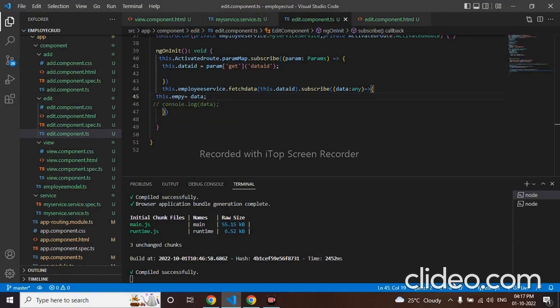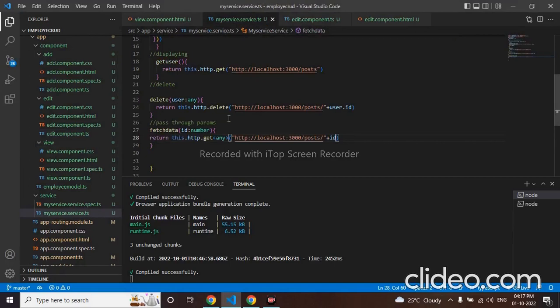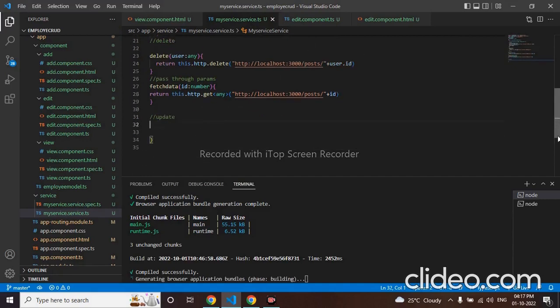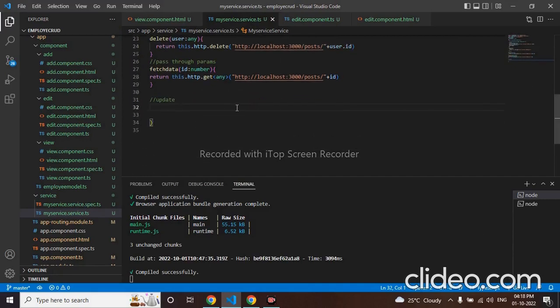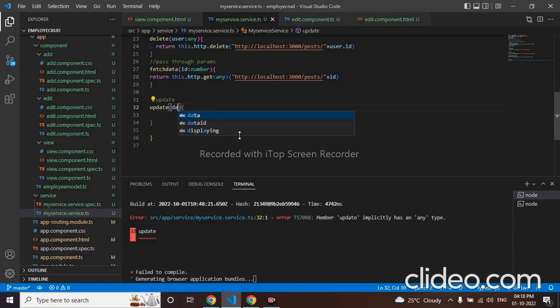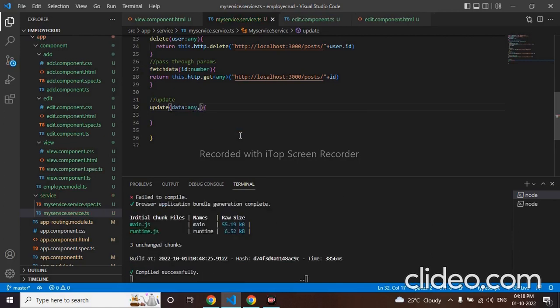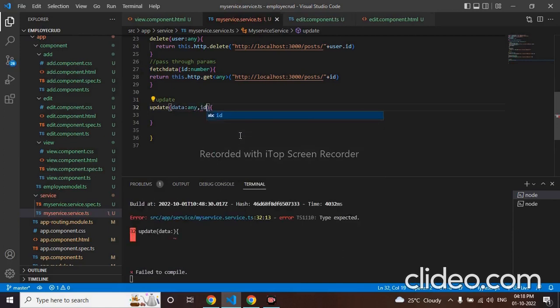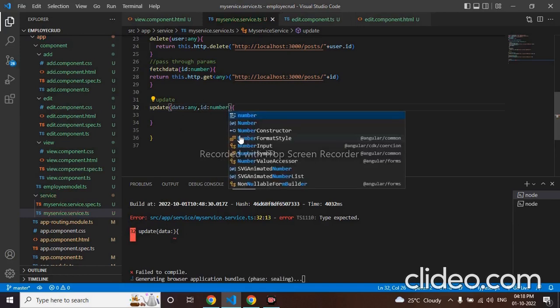Now update is remaining. Again we have to go to our service and work on the update. This is the last one. So I'll create update. Data and ID I'll pass. Any, ID number.